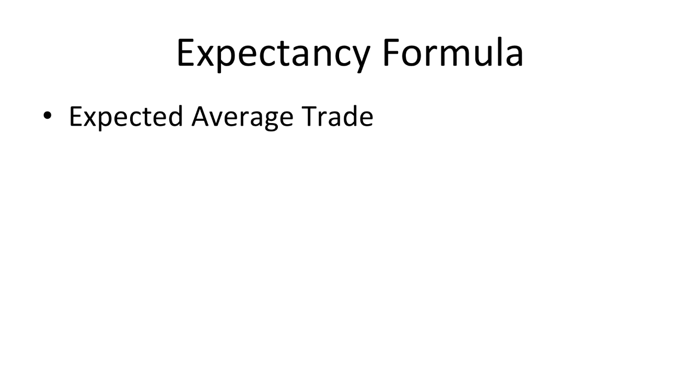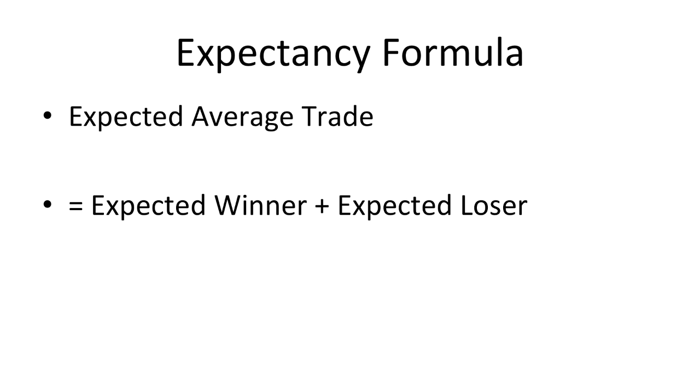So how do we get that? Well, you get the first two parts that we had and you put them together. Your expected winner plus your expected loser. Or you could look at this as expected winner minus expected loser, because expected loser is a negative number, right? So just math, guys. Doesn't matter how you represent it. Just understand you're taking a positive number and putting it with a negative number. So whether you add the negative or you just subtract from the winning side, it doesn't matter.